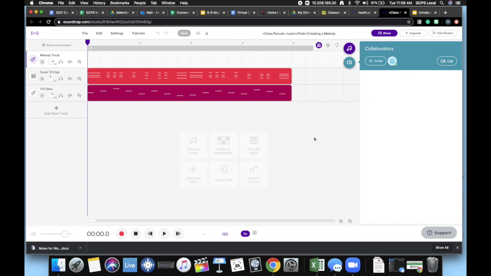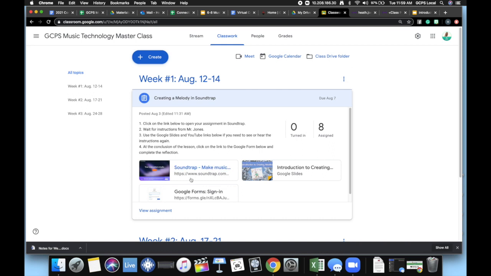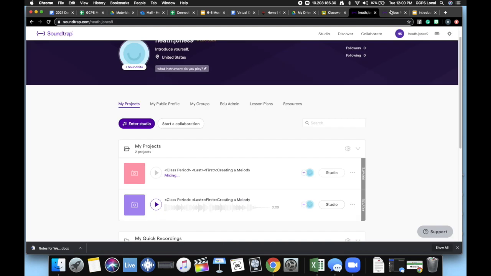Once you've finished working or making any changes on your project, always make sure to click the Save button to save your work. When it comes to submitting your project for assessment, you do not have to turn it in. You don't have to copy it and send it anywhere. As long as you've used that link that I gave you in Google Classroom to get to Soundtrap, I will automatically be added as a collaborator on your project as the teacher, which means that I can see your project.